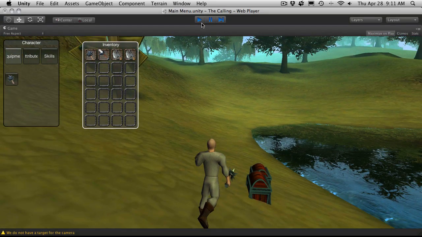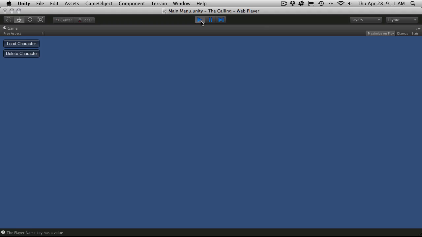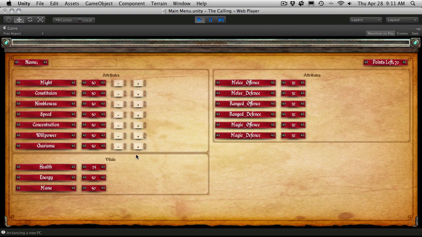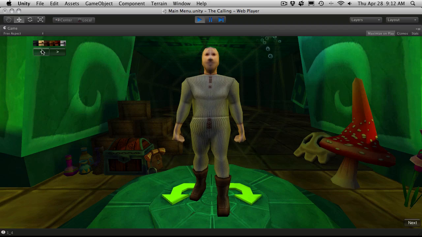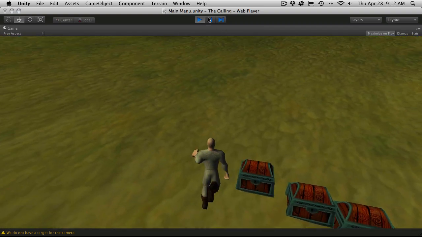Switch to the sword, switch to the Morning Star. Everything's good. And let's actually take one more look at where we're deleting the character. And here we are again. So enter a name, make him really healthy. And it should bring us to the character customization scene next. Here we go. The only thing I have actually on mine is hair, and I don't even have it attached yet. I will go through and take a look at that a little bit later on. But right now I just want to get what we've worked on so far working. So let's go ahead, hit next, and there we go.